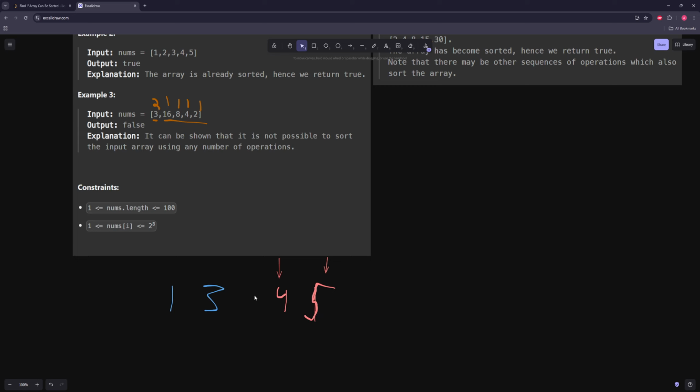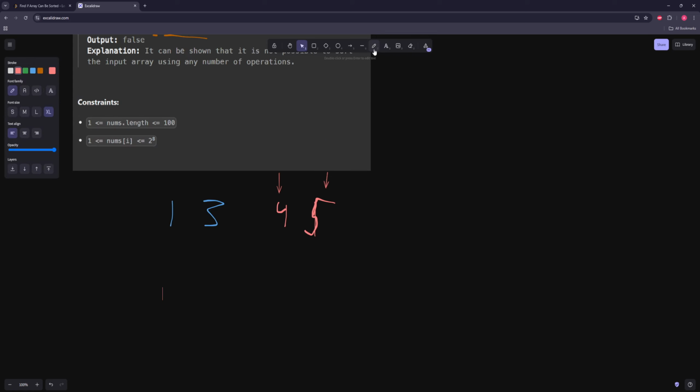The less intuitive way is split your numbers up into groups and realize, okay, I can't take numbers from one group and swap with another. But what I can do is for every group, I can maintain a min and max. And so basically what you're going to have is a min and max. So let's say for this example, you'll have a 1 and a 3. This is group 1. This is group 2. So you'll have a bunch of intervals, essentially.